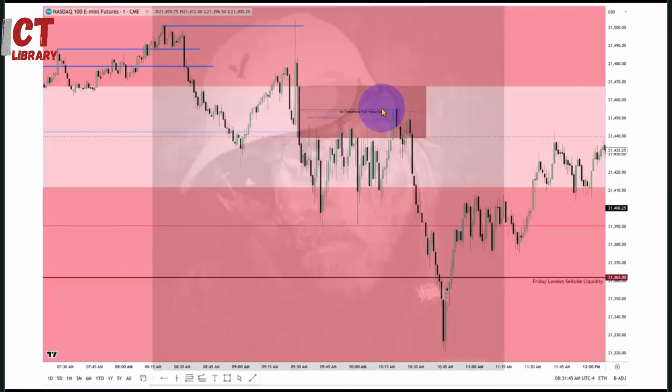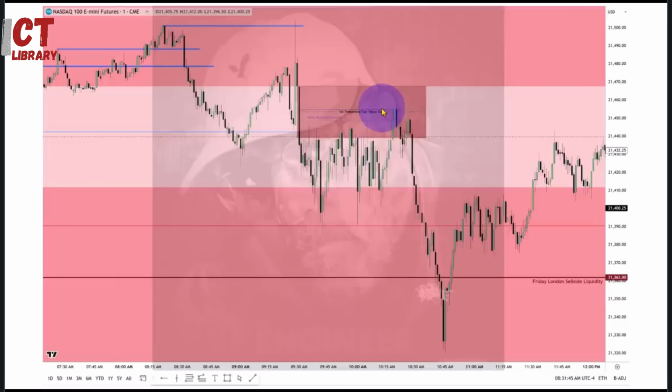You're given the freedom to pick whatever PD array you want. Who says that you have to be at the high when you're shorting? You don't. Who says you have to be at the low when you're going long? You don't. I don't always get the opportunity to be in front of my computers when the setup's there, and I can't enter the trade right at the low or the high. So I'll use continuation ideas that my PD arrays offer me. Because I'm looking at order flow, I'm trusting that what I'm expecting to be delivered, I can still frame a trade and manage risk in a manner that's not excessive.